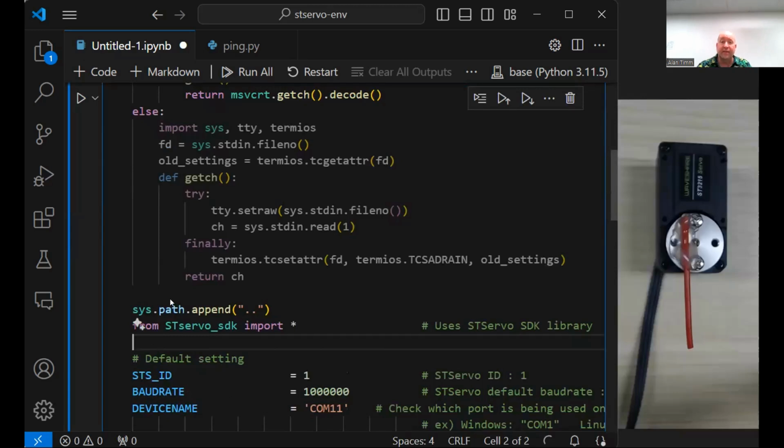All right. So we do have some setup here. So I'm going to run the cell just on its own. Click on this little arrow here. It says execute cell. And it's done almost instantaneously. So we do a couple of setup functions, and then we import that Servo SDK.